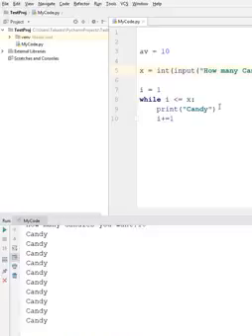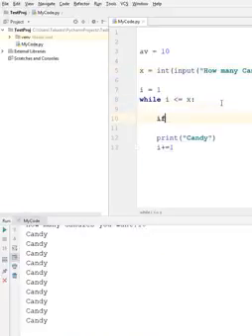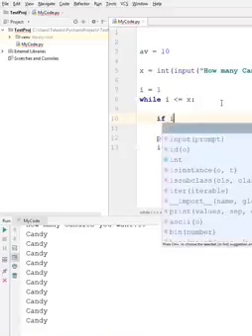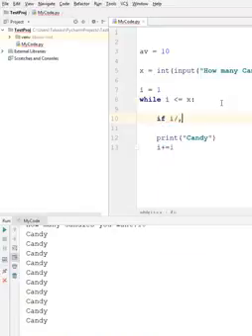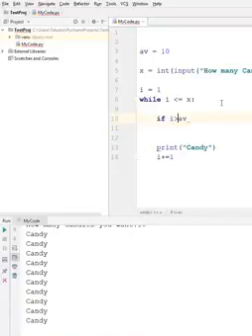So in that case, before printing candies, what we can do is check the value of i, because if you have 10 candies and a user says we want 20 candies, what you can do is give 10 candies, right? So the value of i is important here. So if the value of i is greater than your number of available candies, which is av, in that case you will stop the execution. Oh, we forgot a colon there. So we need to stop the execution.